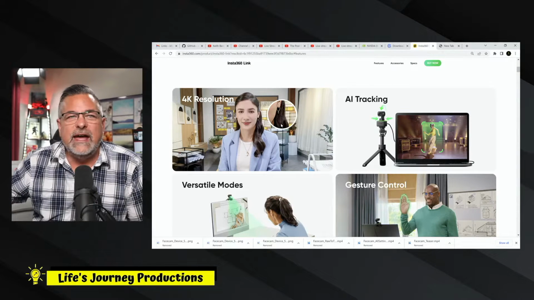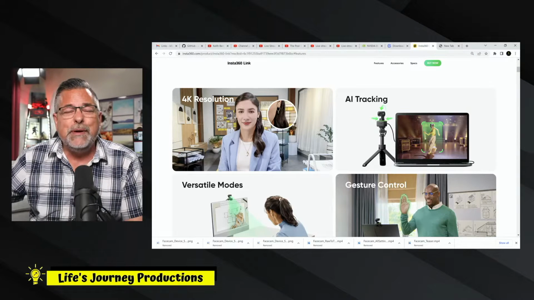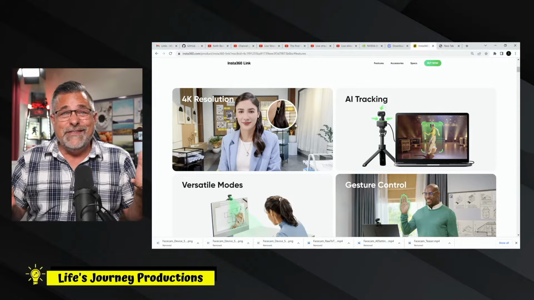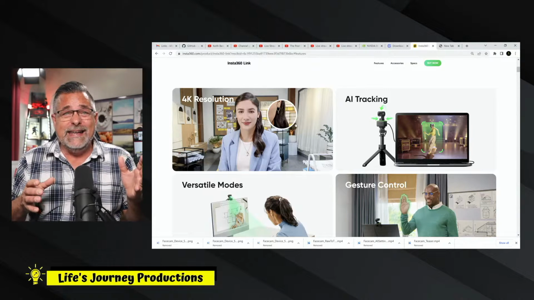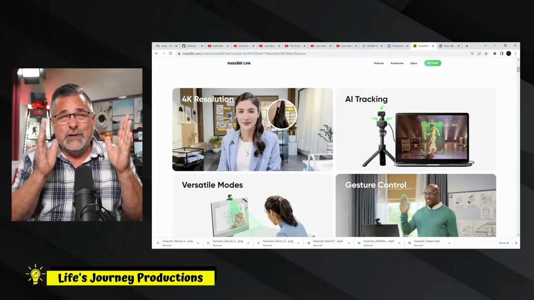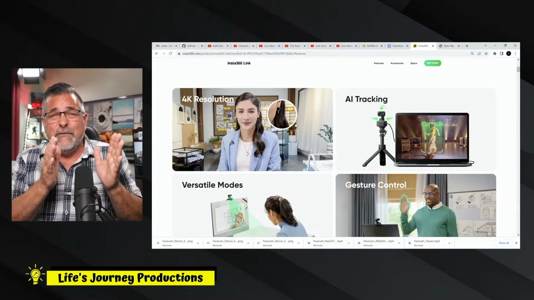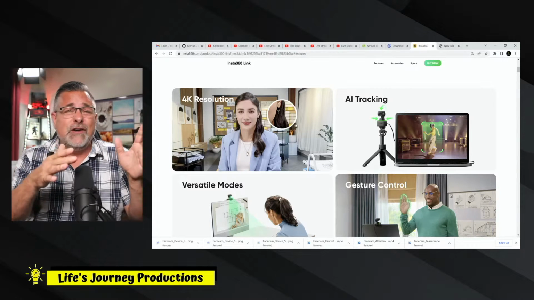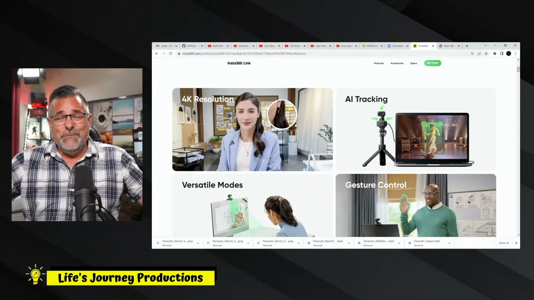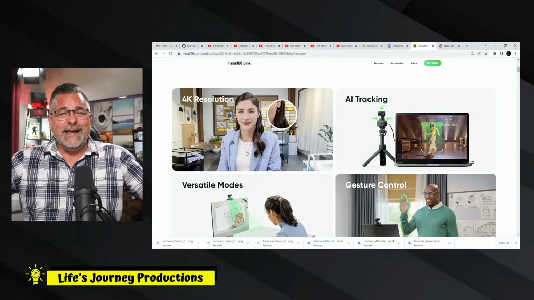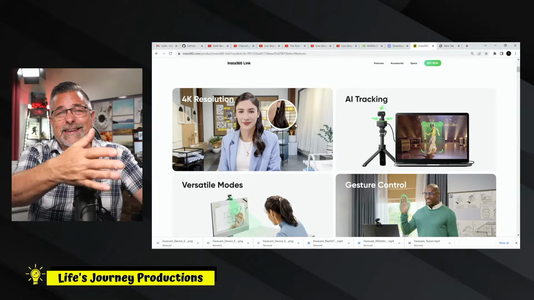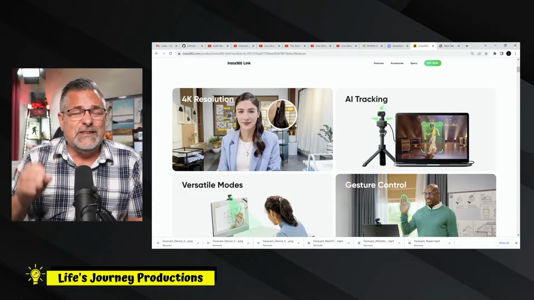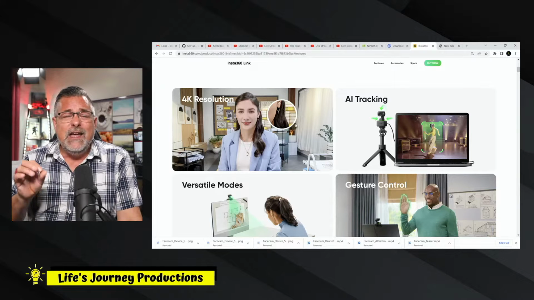It's got 4K resolution. So if you do zoom up, it's kind of like the Mevo cameras that have been out for a while. I had a Mevo a while back, and it had a 4K sensor, and then you could crop down to smaller frames and be 1080p, and you could even slide back and forth and go from one shot to the other shot. So set up a wide shot with maybe like a band playing, and then you could crop in to different places on the screen because it was using the wider sensor. This is using that same kind of concept, but mainly for zooming in.